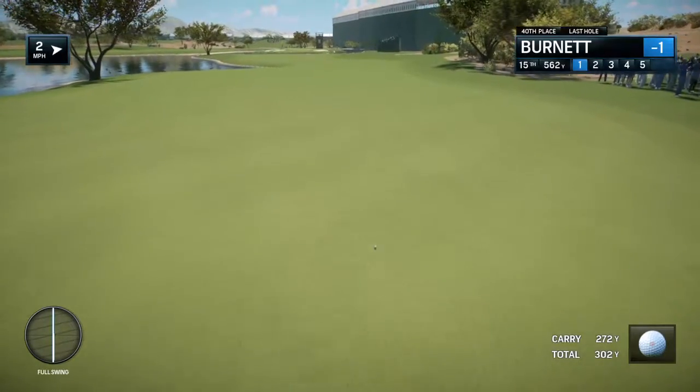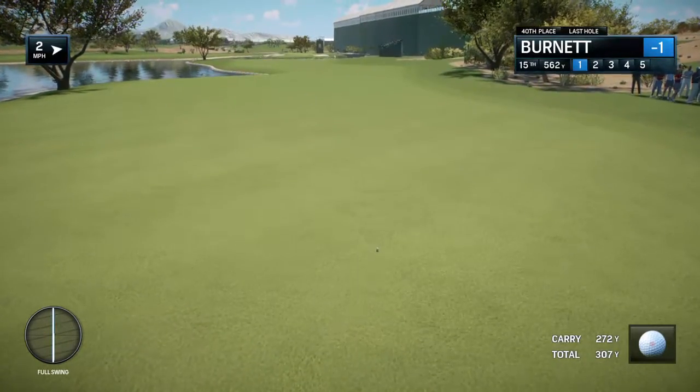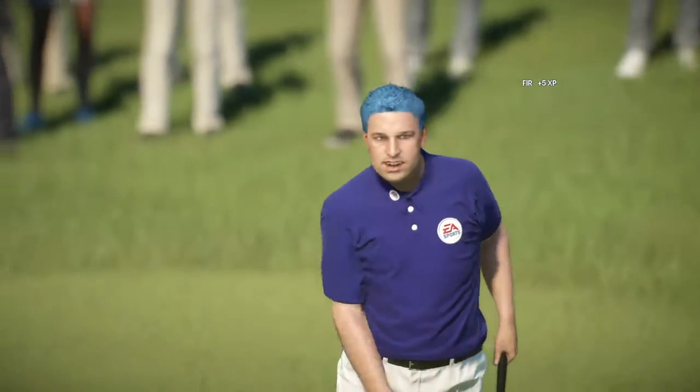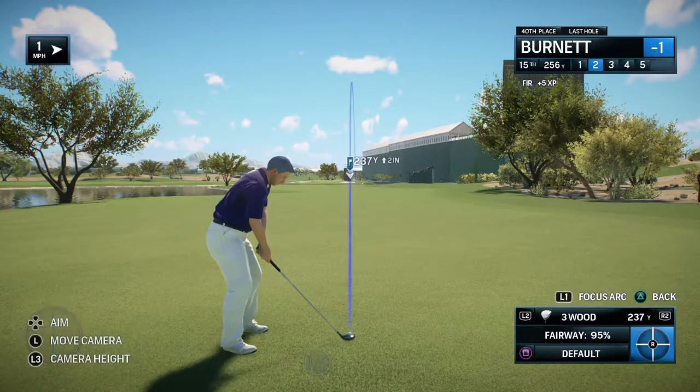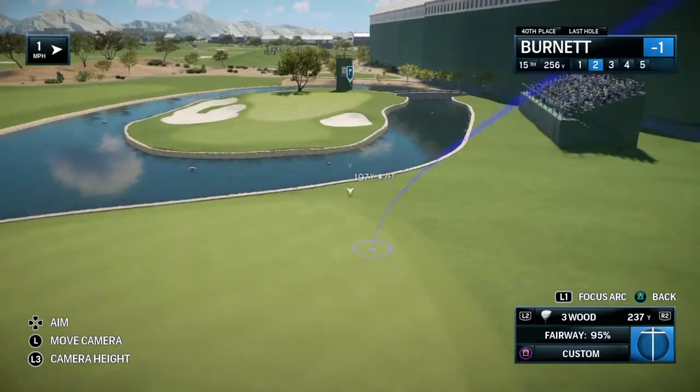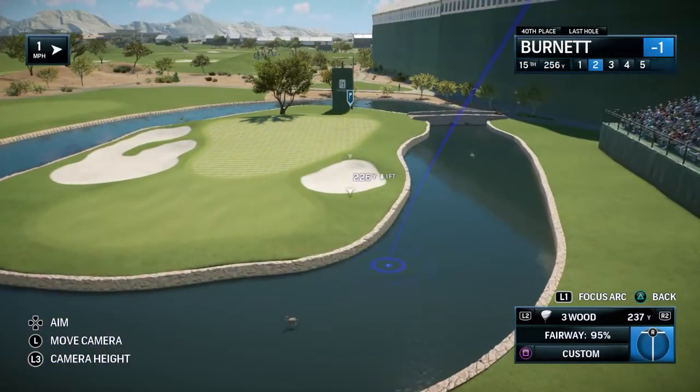But this is the last par five that you're going to play. We've seen eagles here over the years. We've seen many a player hit it in the water off the tee or water short of the green. Certainly one of the tougher tee shots coming in. No bunkers here to worry about, just that huge lake to the left. Find the fairway. You might just find the green.